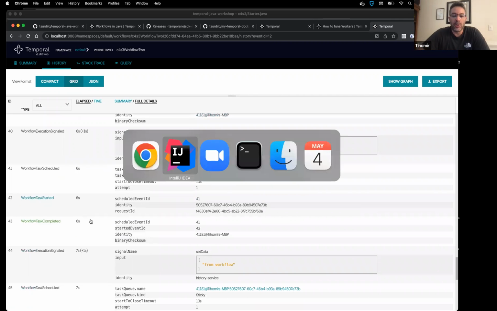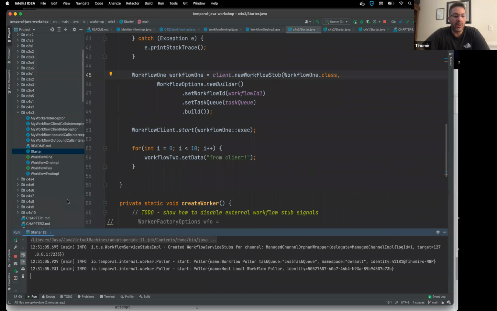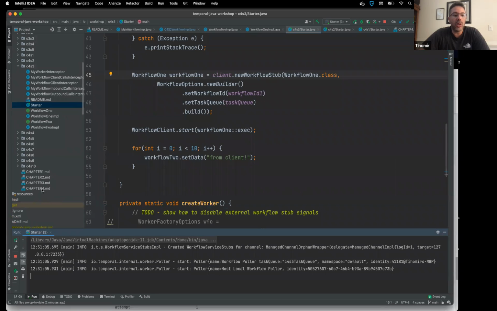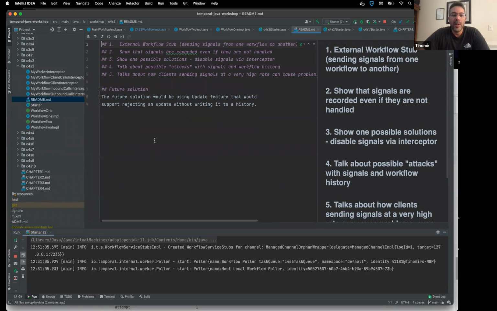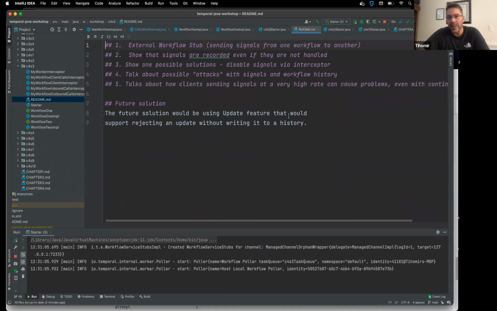Now, the long-term solution for this, and I think I have it written down in this README right here, is something that I confirmed should be added to Temporal, something called an update feature.